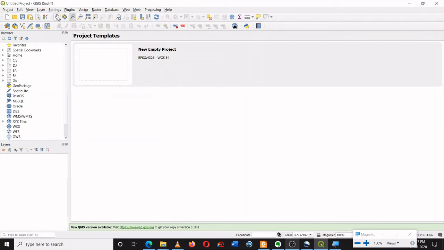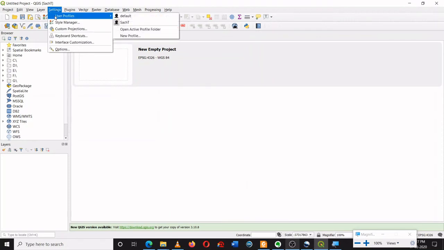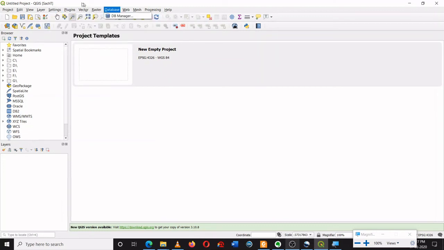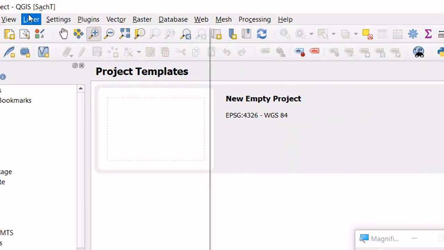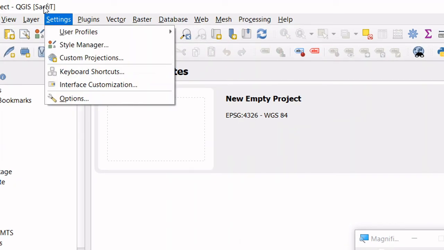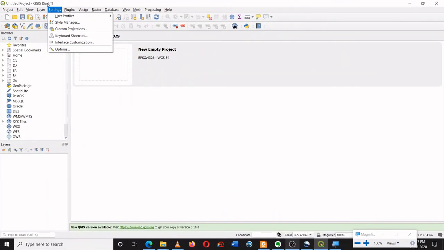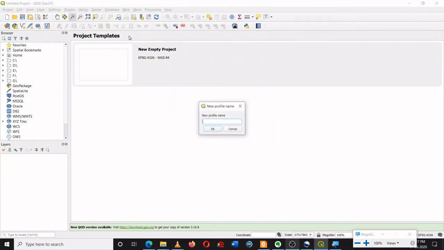Also in QGIS you can set your user profile in settings. This is called user profile. I have already built my profile, so I'm using it, and therefore you see the user profile over here. This name you can see over here. Similarly, you can build a user profile for yourself by clicking on new profile.